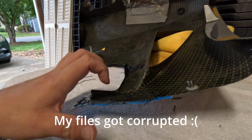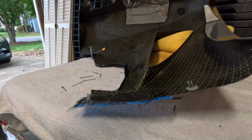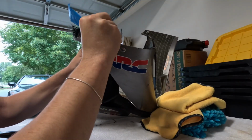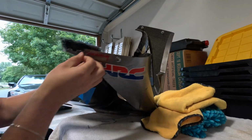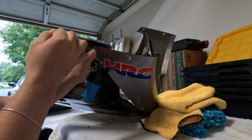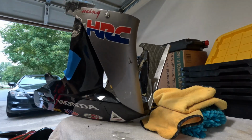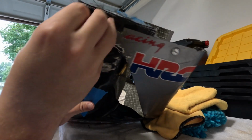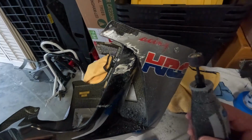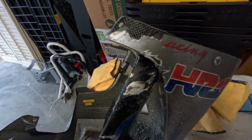All right, it's now the next day, and as you can tell, it's pretty hard. So hopefully we can just peel this tape off and it'll look real good. So let's go ahead and do that. All right, so this is what it looks like. I mean, it's not bad. I might have used a little bit too much epoxy. So right now I'm just taking the Dremel to it and trying to shape it up to something that I like. You can see it's looking pretty good already.